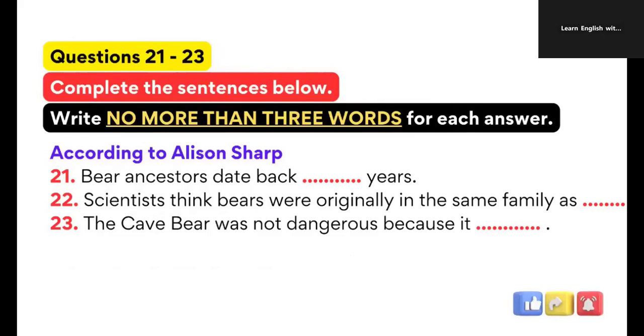Now listen to the first part of the interview and answer questions 21 to 23. Alison Sharp has spent much of her life researching bears, and in particular, bears in danger of extinction. She is the author of a recent book on bears, and we welcome her to the studio today. Thank you. Delighted to be here.